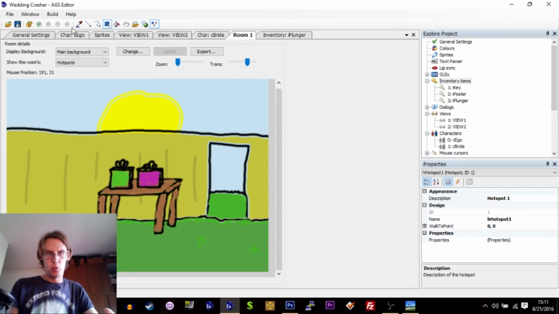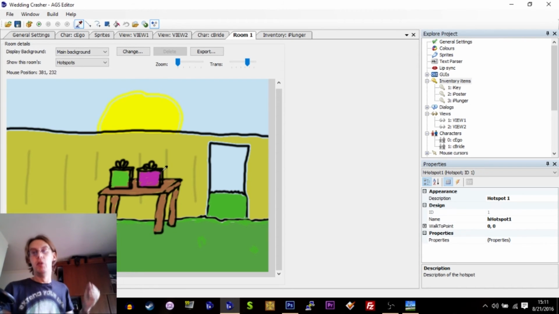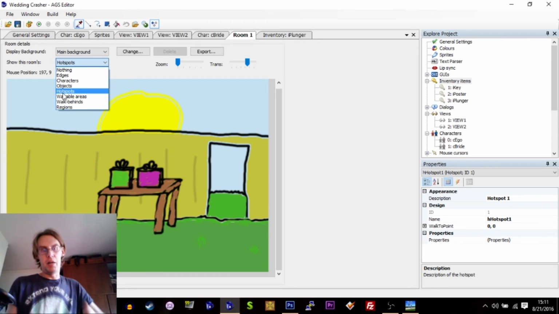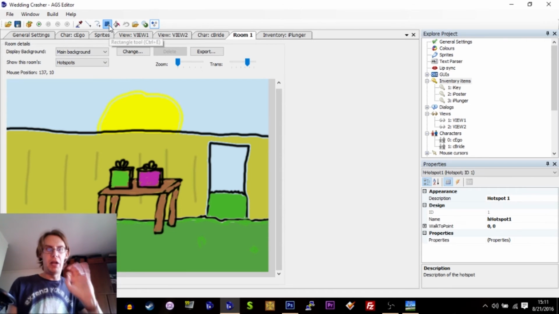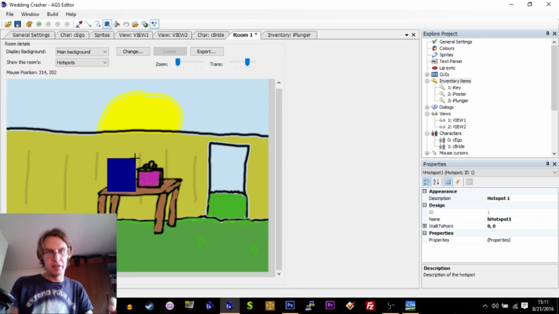So we go into Hotspots. See, we've already drawn the parcels on the table. If you wanted to, perhaps, once you mess with it, you would remove the parcel. You would draw the parcel separately and put that in as an object. I'll do objects at a later date. I don't want to do that right now. Right now we're going bare bones, so we're just going to define this parcel as a hotspot that you can click on. Now everything in the background is a hotspot.